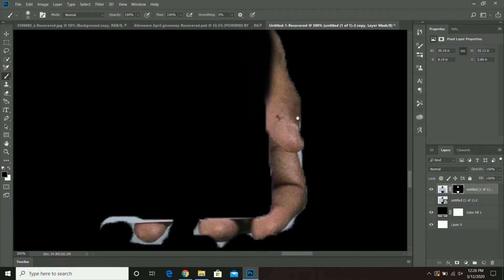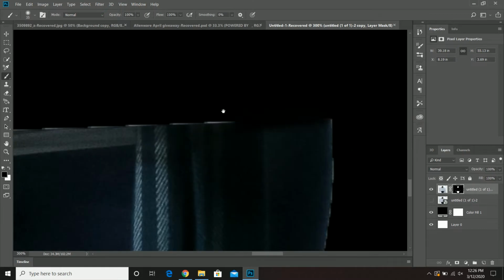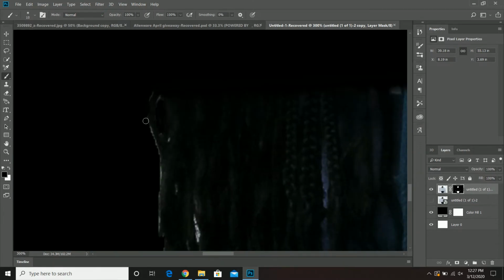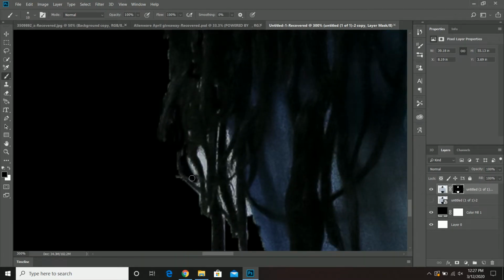And again, you're just trying to isolate all those different sections, kind of go around, take your time, spend a minute to actually get in all the little nooks and crannies, and just going around and chasing those elements. Now, I'm taking a little extra care with the fingers here, because this falsehood, this backdrop, you want to get those as clean as possible, so make sure that it doesn't have any carryover.